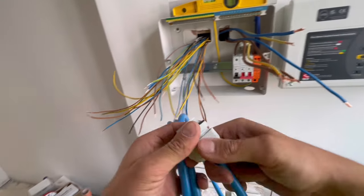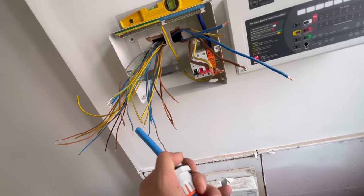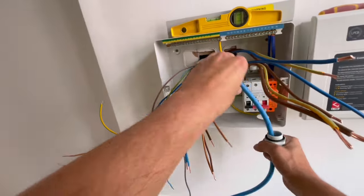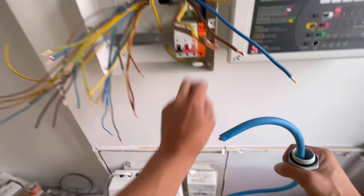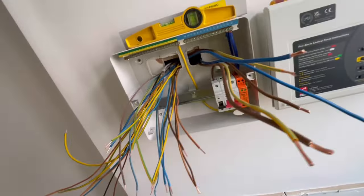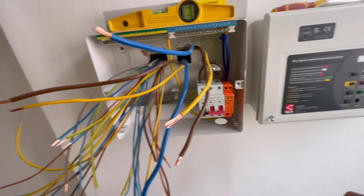What I've got here is what's called a meter tail gland. What you've got to understand is that when you fit these, we don't want these meter tails moving about in the board, we want them to be fixed. If this connection gets loose here, that's what can start a fire. If this is loose, the only thing stopping it is either the 100 amp fuse blowing or whatever is upstream. So this is one of the most important bits on a job, and I've been to a call out where the main was loose on the actual fuse carrier.